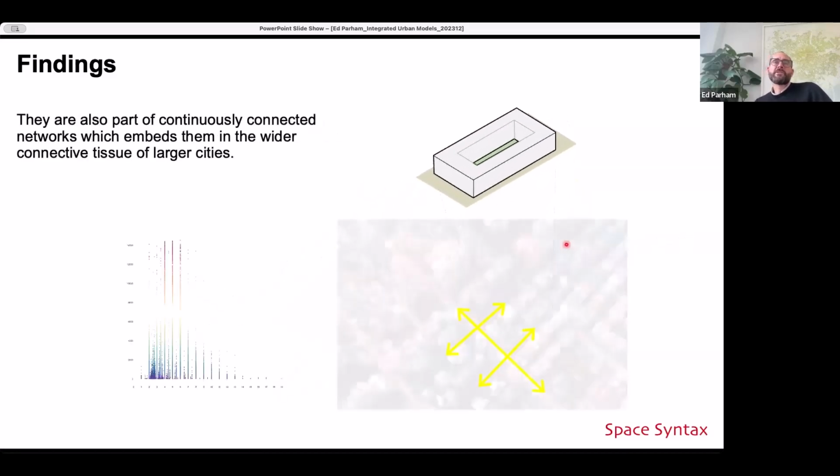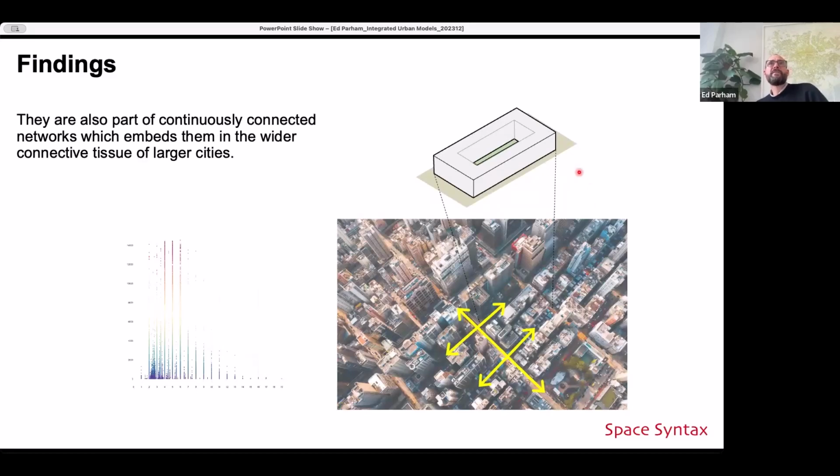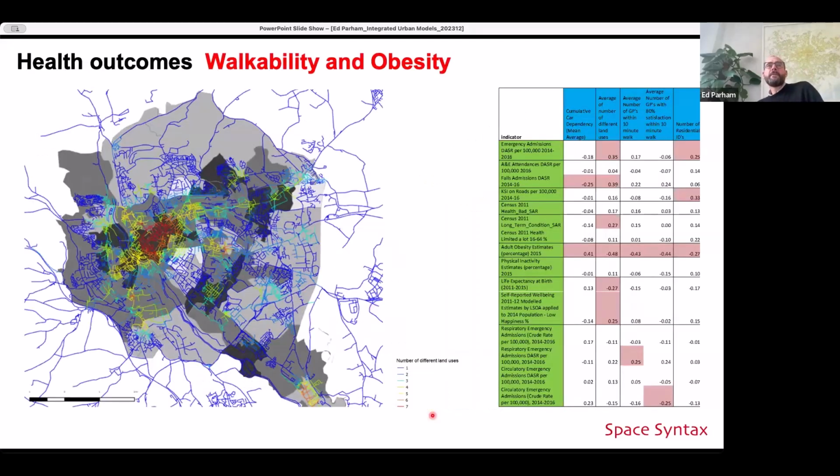It's not just about this local characteristic of block size, it's about how it fits into a bigger network as well. And what we've got here is, again, the walkability index on the y-axis. On the x-axis, we're looking at the number of other streets that you can get to from every segment. So the highest areas of walkability, you can connect to between 4 and 7 other segments. What that really means is that you're part of a street grid where you can get to other things.